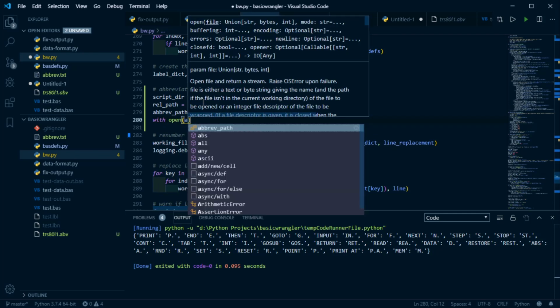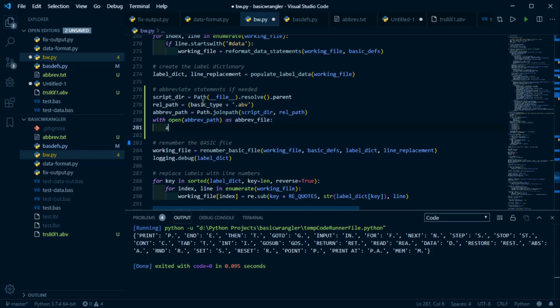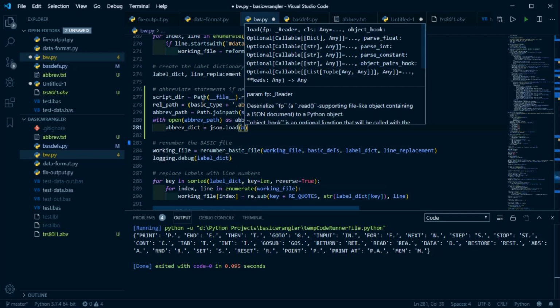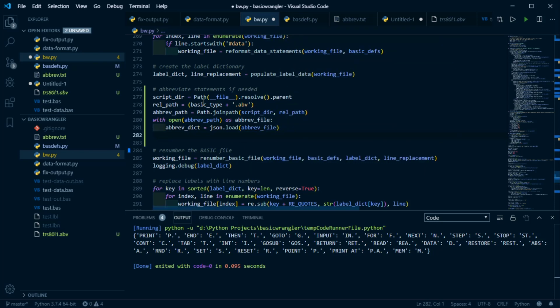Alright, so open brief path as brief file, and brief dict equals JSON.load of brief file.